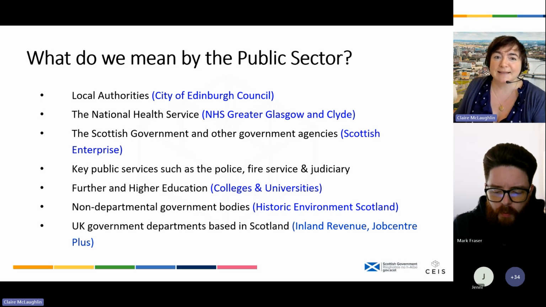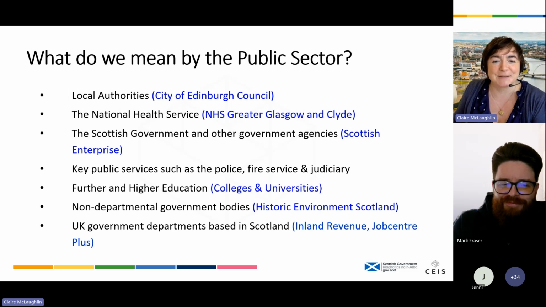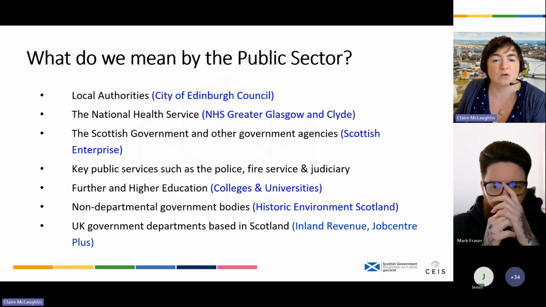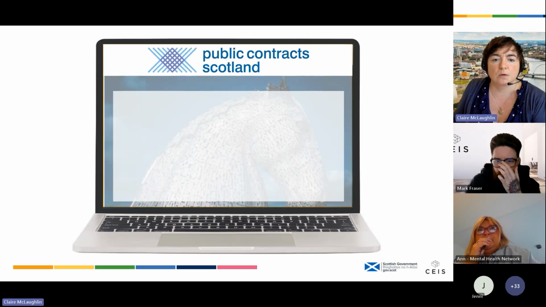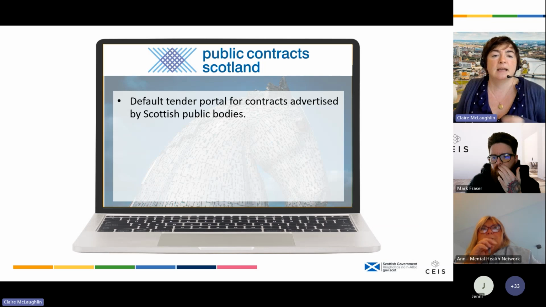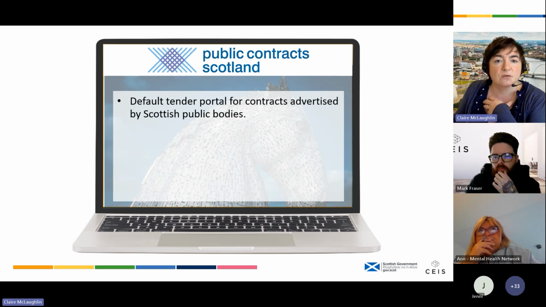Okay, so that's probably enough from me around the public sector. I think the important thing is that we get on to Public Contract Scotland, because that's really the key to finding and exploring opportunities. Okay, so Public Contract Scotland then is the default tender portal for contracts advertised by Scottish public bodies.